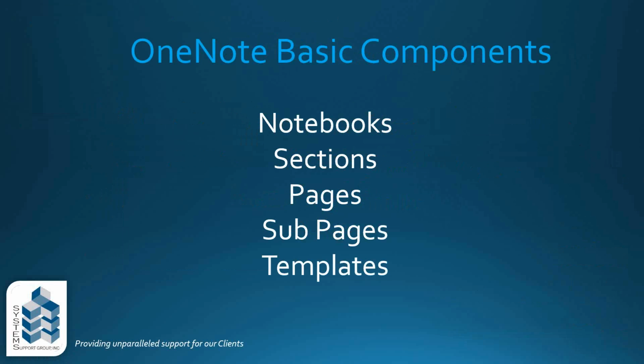And then it also has something called templates. So, for instance, if you have a section in your notebook for meetings, there are various templates that you can use, similar to like if you're using Word or Excel and you use one of the built-in templates. For instance, for Word, you could bring up a template for a title page of a document or something. The same thing is true in OneNote. So there are templates for meetings, there's personal templates and business type of templates. We'll look at a bunch of those as we go through today also.